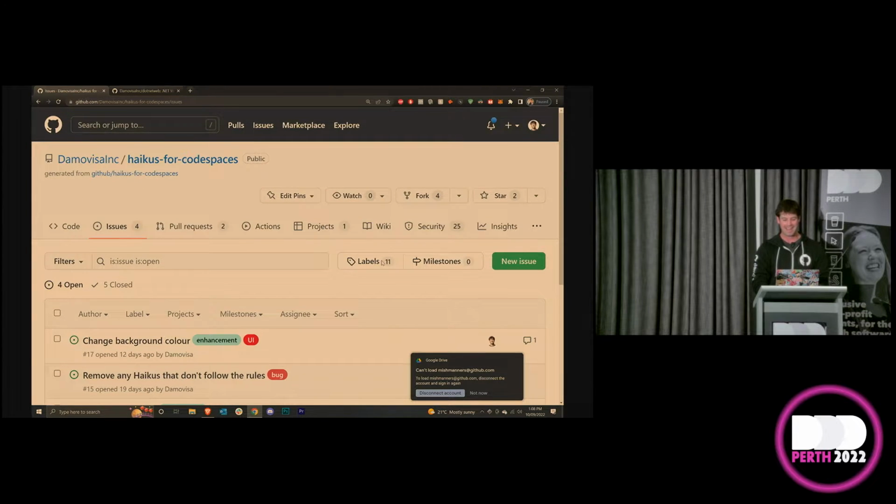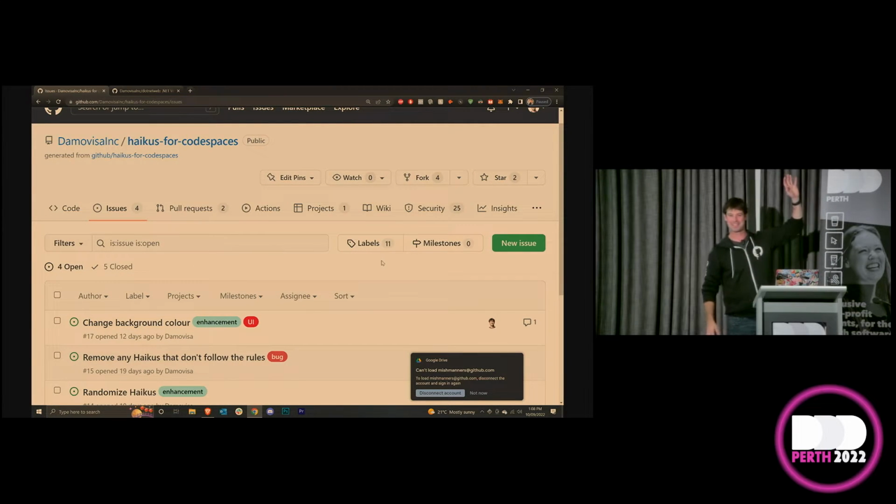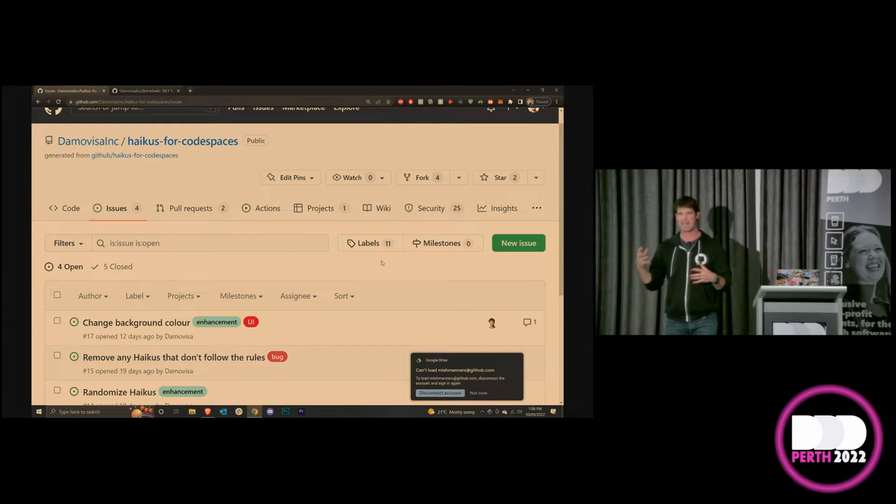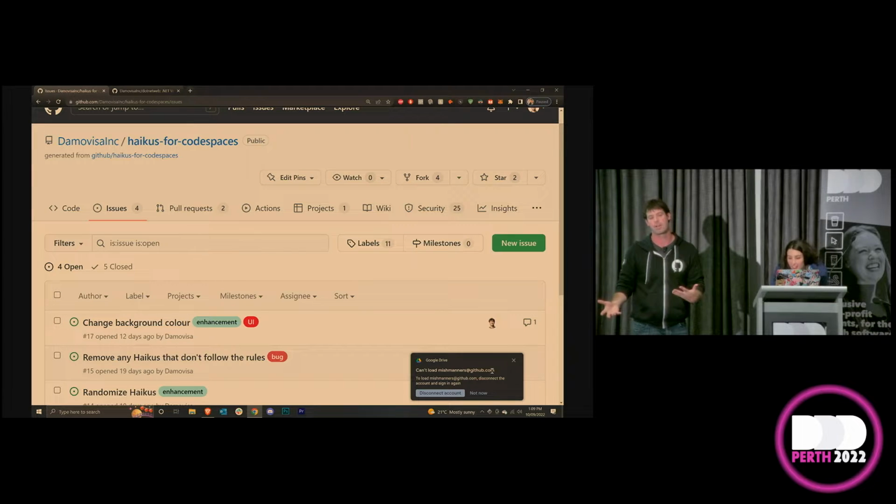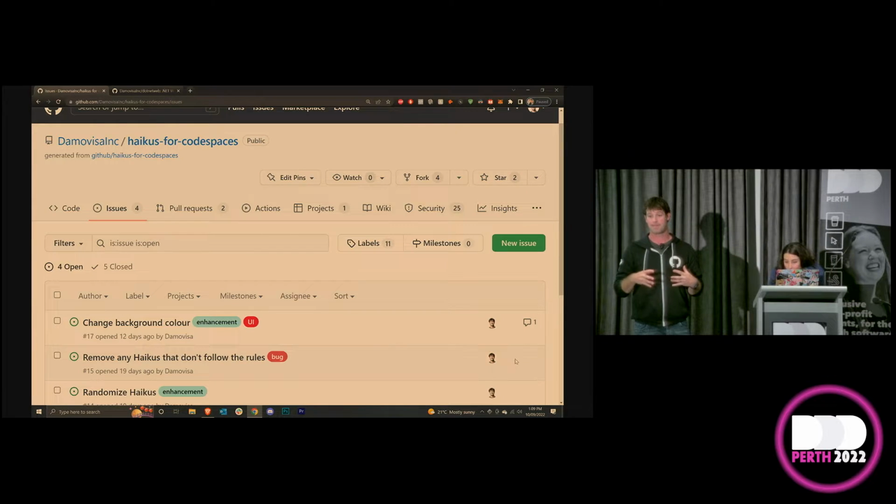All right, who's familiar with GitHub Issues? Yep, okay, cool. If you're not, GitHub Issues is the way that we track a piece of work. The word issue, as we use it, is a thing that we need to care about, ultimately. It's not a synonym for a bug, although you can absolutely track your bugs using GitHub Issues. We use issues internally for everything at GitHub.